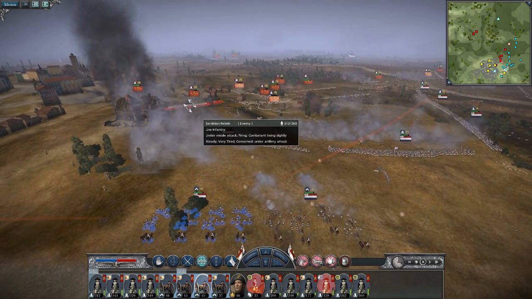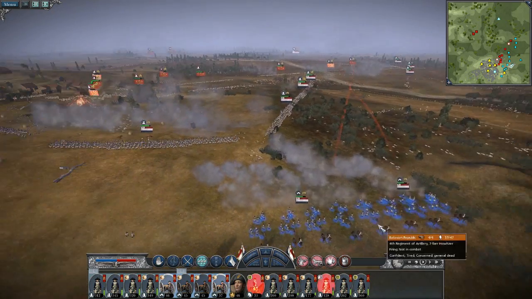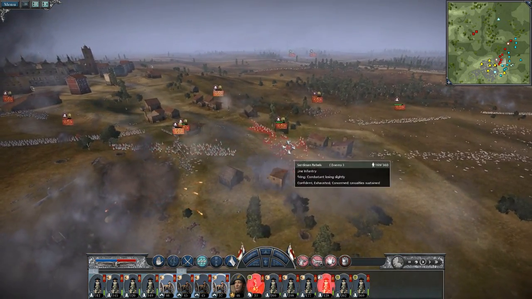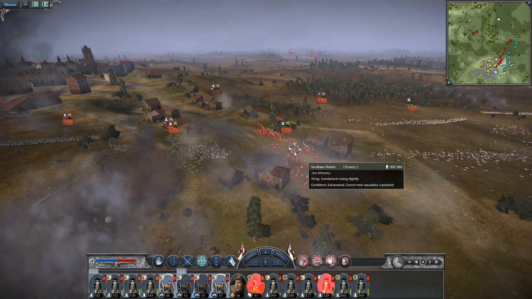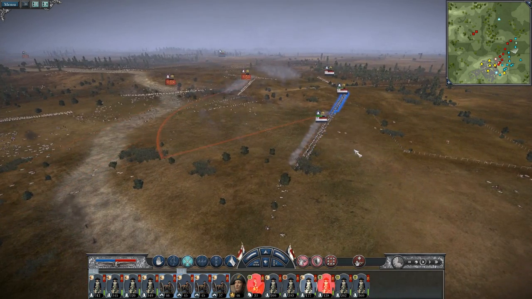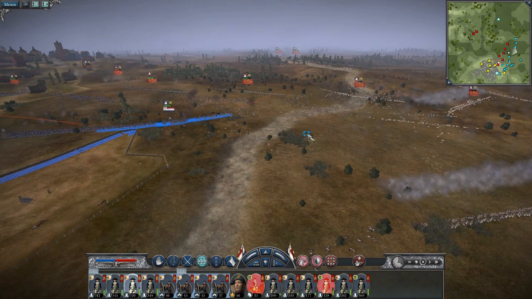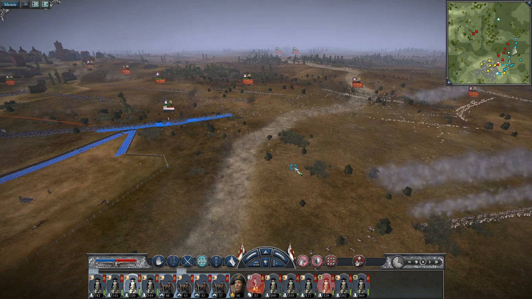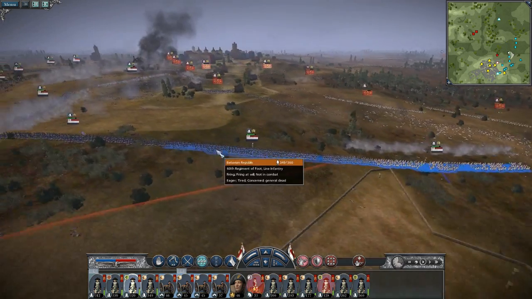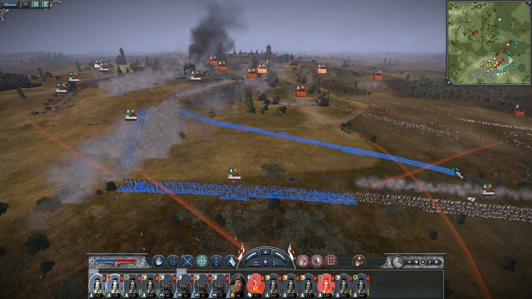Need them to run though rather than walk. Try and hit these guys with the howitzers, which is pushing these few units here back quite well. Try and take out their general, or these other advancing units. To orientate this unit round a bit more, make it a bit more effective. And these two units are going to pull up like so.